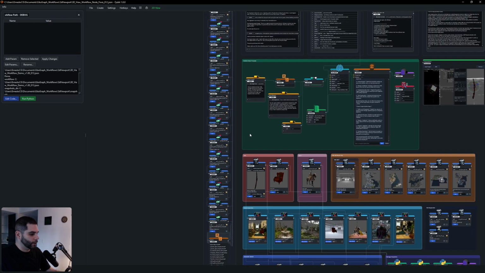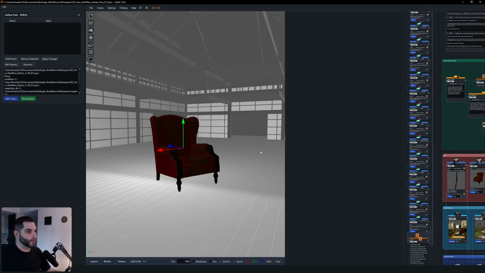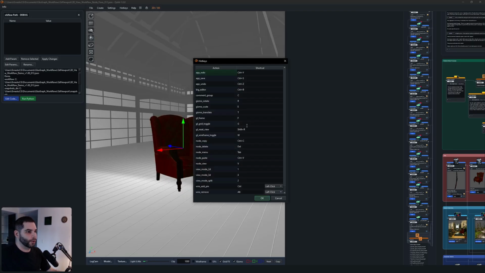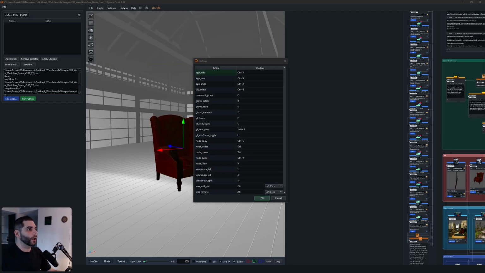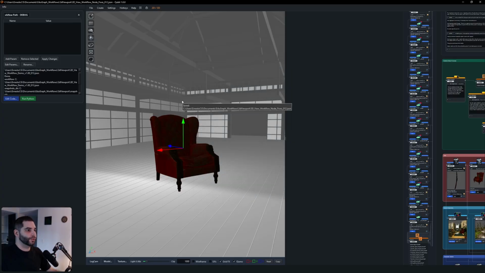For example, in the viewport, if we want to change the hotkey for the wireframe, put it to H. Now we have H, and when we save this, it just saves to the app. So now that's a permanent thing.